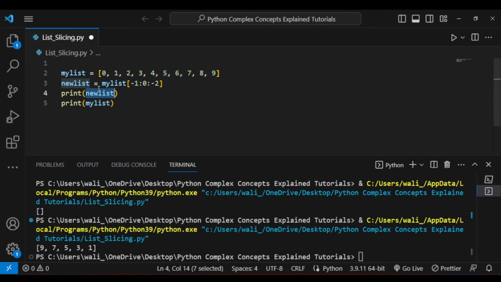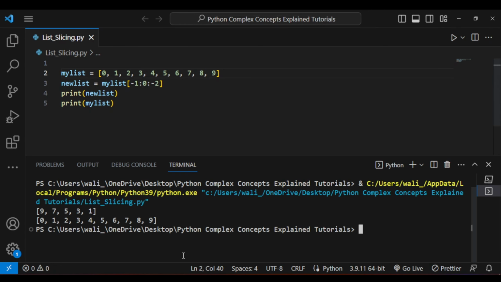Now we print new list, which is the slice of my list, and my list. Run the code again. You can see new list is generated from my list, which contains every second element in reverse order from the main my list.